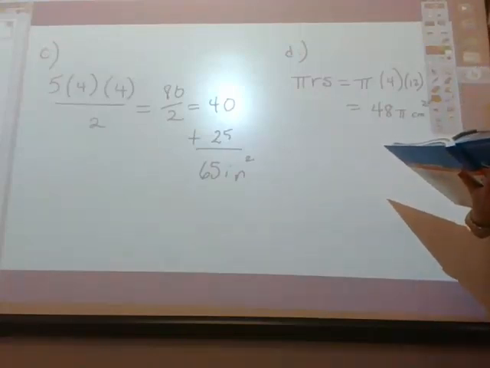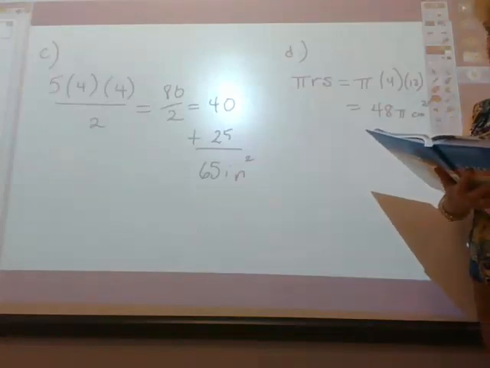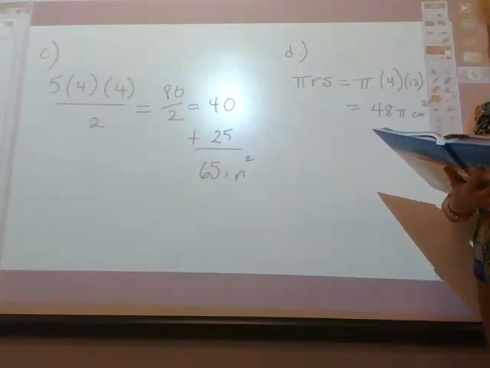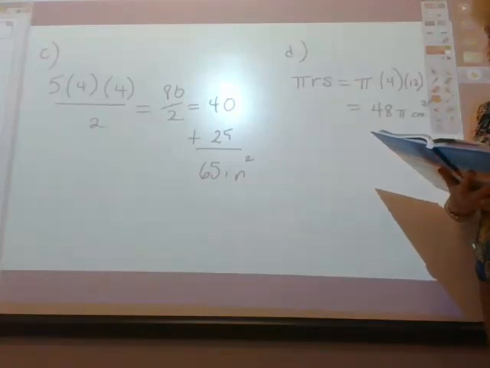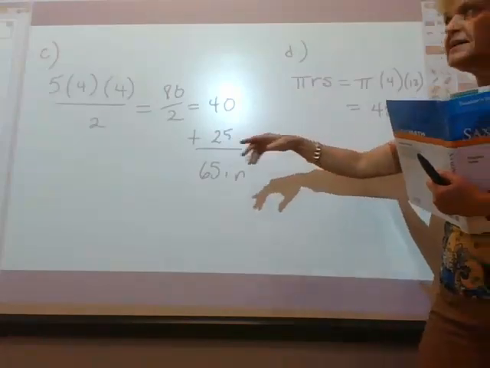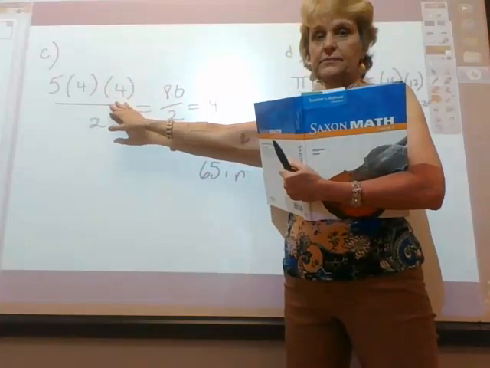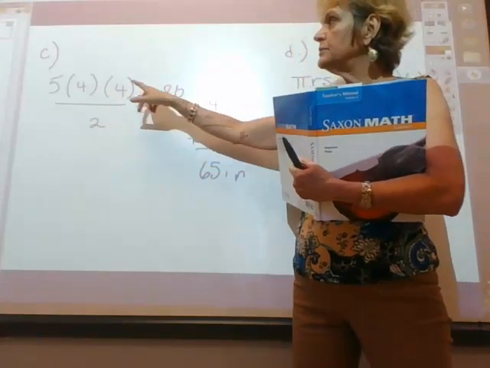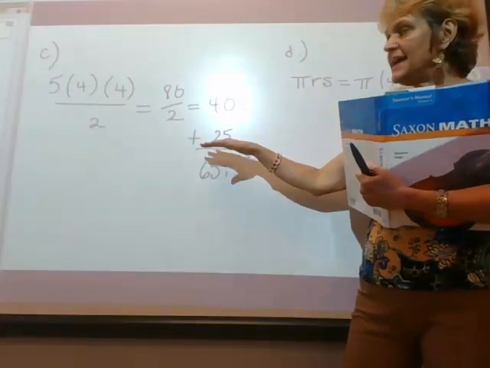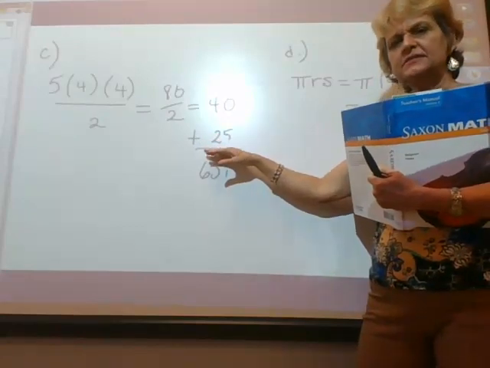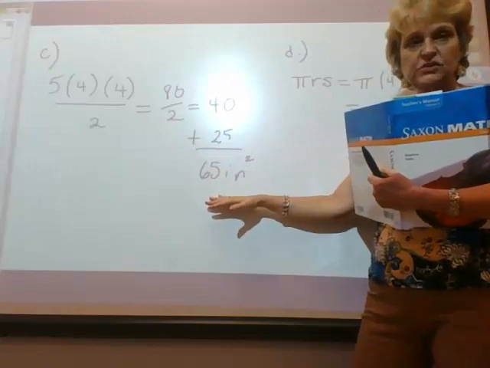Then for C and D, this is the gist. This is what we really want. So the total surface area of a square pyramid, okay, with a base sides of 5 inches long and a slant height of 4. Okay, so I had the sides are 5, okay, times 4 sides. It's a square. Then times the slant height of 4 over 2. Okay, so 5 times 4 is 80 over 2 is 40. Then the base was a square that had sides 5. So 5 by 5 gave me 25. My total surface area is 65 inches squared.